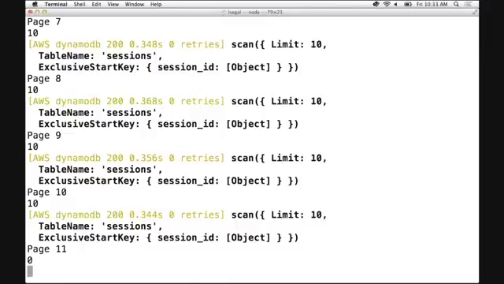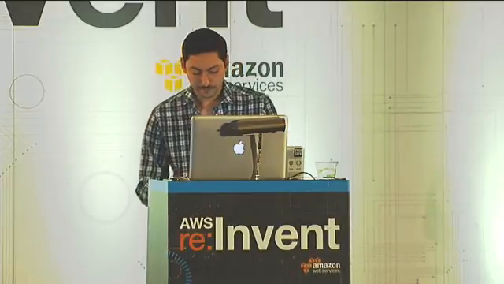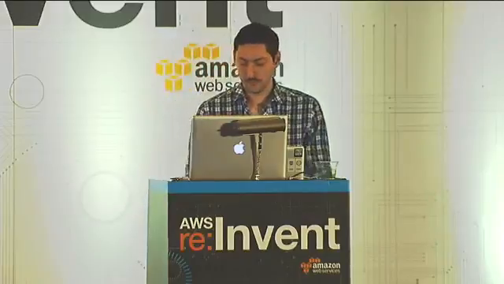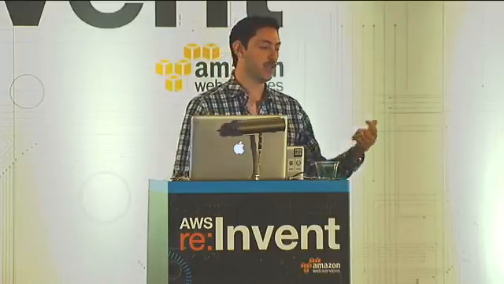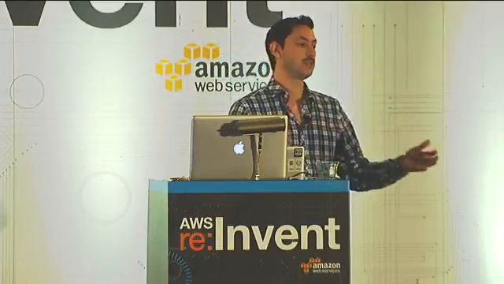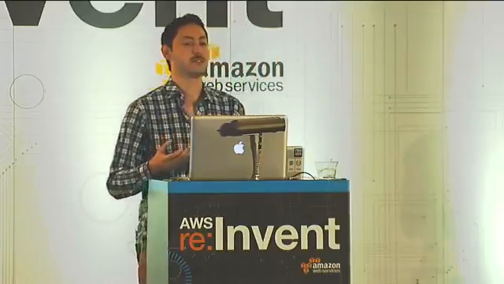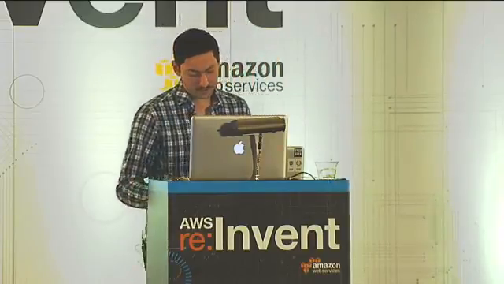So that's response pagination. Let's look at another feature, event listeners. So I talked a little bit about how you can hook events into the SDK. And there are some events that you might want to capture. So rather than using a callback, if you're using the same callback on multiple objects, you can actually just hook up an event to those callbacks. So let's look at how events work.